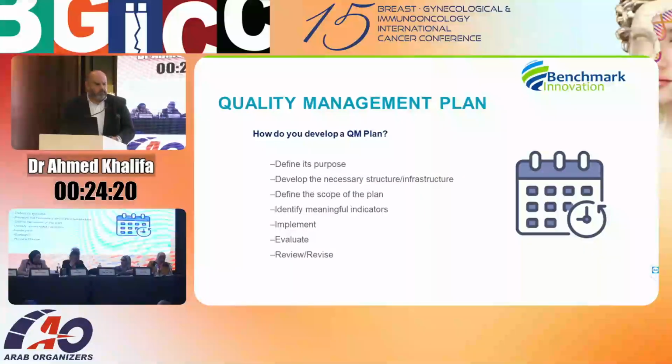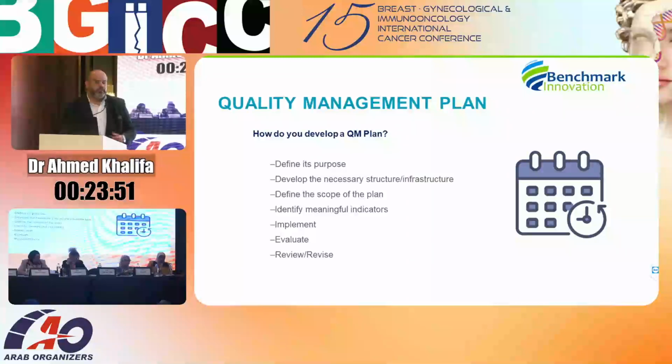How can we develop it? First step is to define our purpose. Is this biobank only for research? Is it for clinical? Is it for forensic, or whatever the other types? Also the sample types which we are using, because it depends also on what we are going to plan after that.